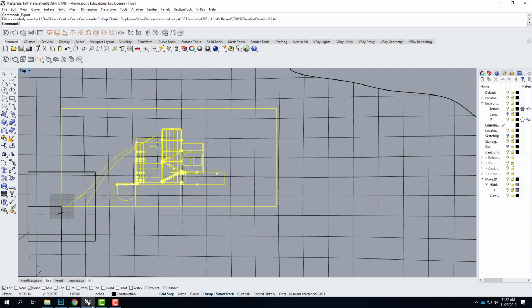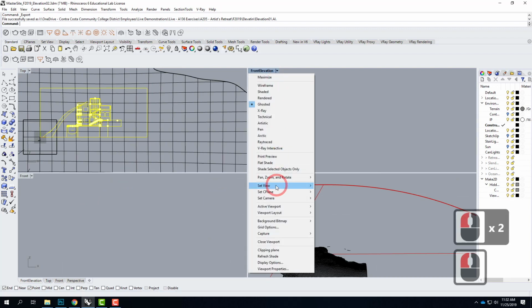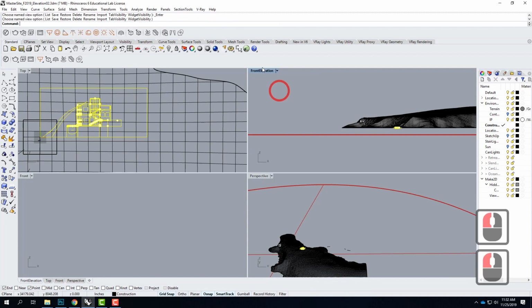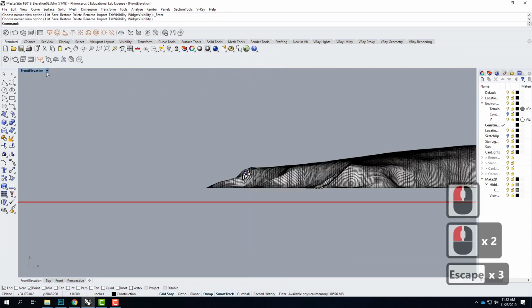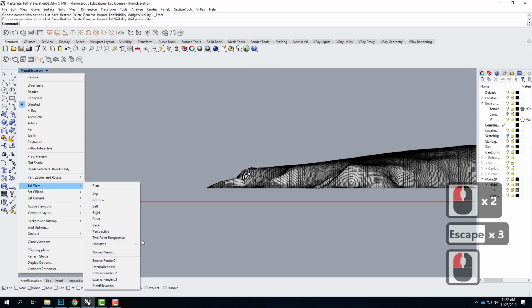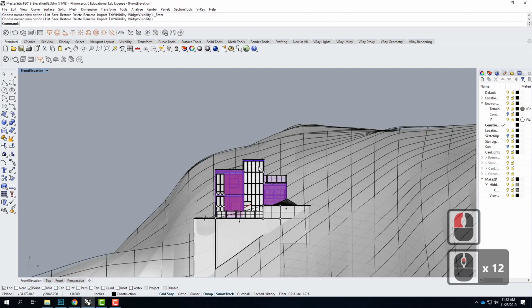Okay, so now with that Illustrator line drawing ready, the other piece of this puzzle is I'd like to do a little bit of a backdrop for it. So let me go ahead and go into Set View. I'm going to go back to that front elevation view. Oops. Set View, front elevation. Well, it did not save for me.